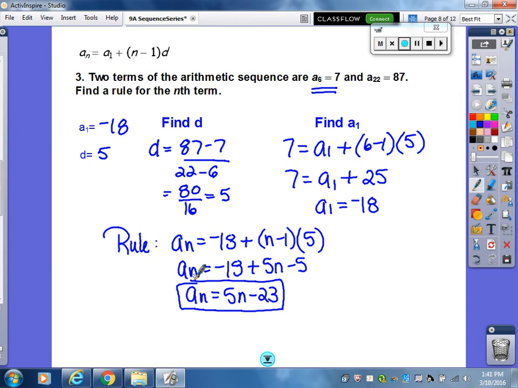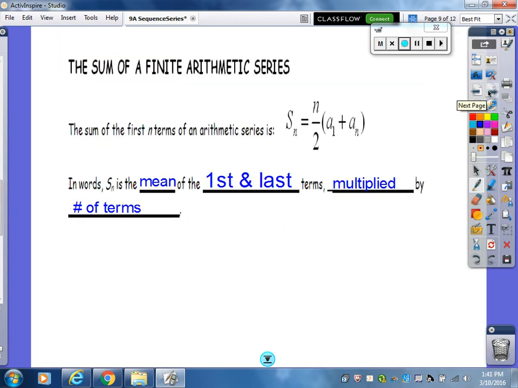The next couple formulas we're going to look at is when we have to find the sum of an arithmetic sequence. Alright, so here's the second formula you need to learn. Maybe highlight it or put a box around it so you know what the formulas are you're responsible for. So we're finding the sum of a finite arithmetic series. We can never find the sum of an infinite arithmetic series. We can only do it for a finite one.